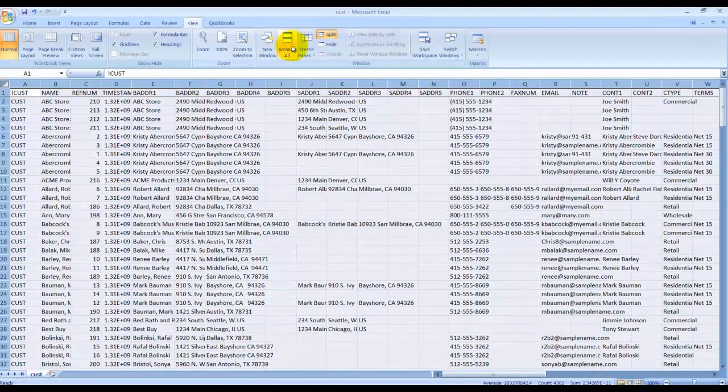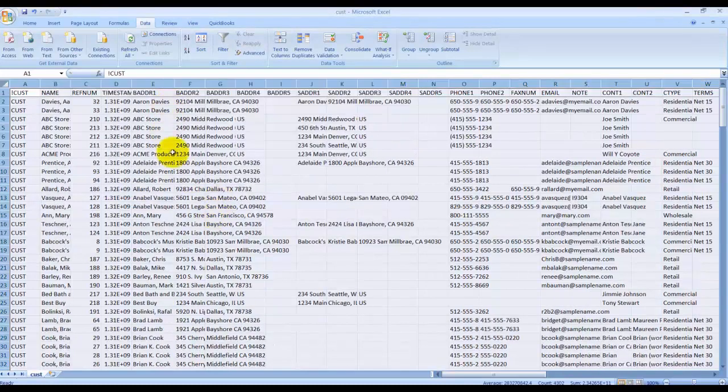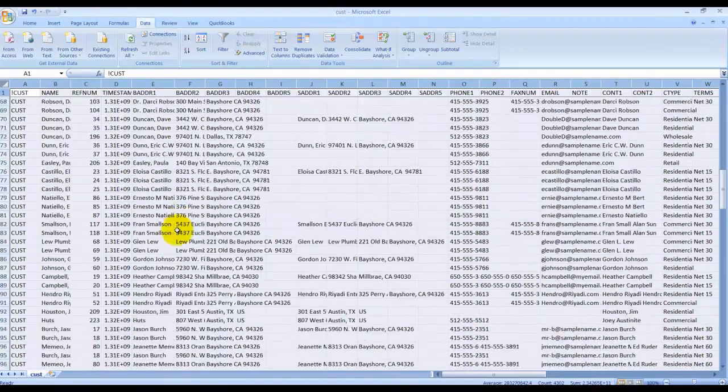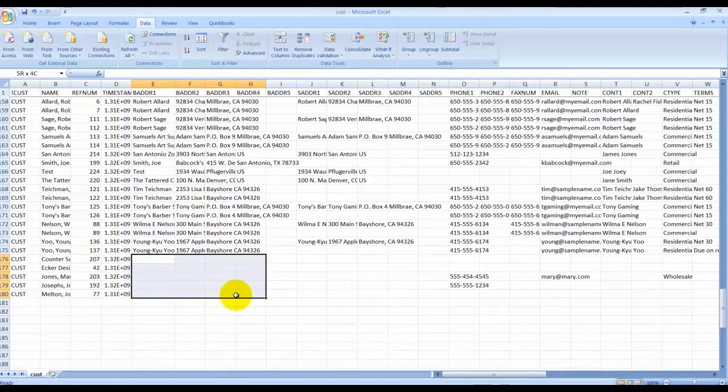So the first thing you want to do is go in and we're going to do a sort by bill to address 1. So all of them that have addresses in them will sort down here. And I have a couple down here that don't have any addresses. Now, a lot of times you won't know the addresses for this customer or they are old customers. If they're old customers, just bear with me for a minute and I'll show you where to hide them. But if they're customers that you're not going to go call them all and figure out this information right now.